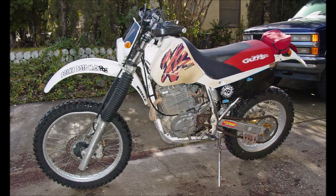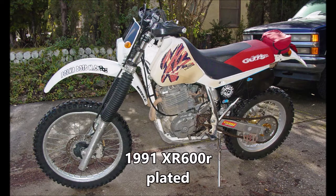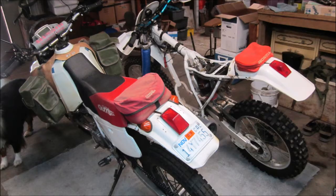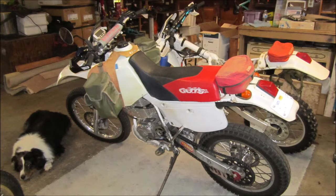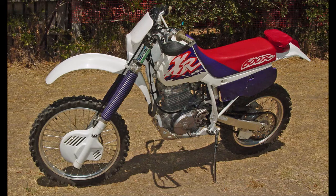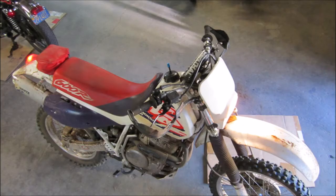And I decided, since I already have an XR600R, why not just get another one and I'll have spare parts? Yeah, so I bought a 91 XR600R that was plated, but I found out it was all bent up. So at my age, I figured I'll be doing more dual sport and less OHV, and I'll just go ahead and swap the motors. I put the 1991 motor in the 1992, and I put the 1992 motor in the 1991. With a crappy motor in the 1992, I didn't really have a full OHV dirt bike, so I bought a 1996 XR600R, and everything was great. I had the old 92 as a backup.